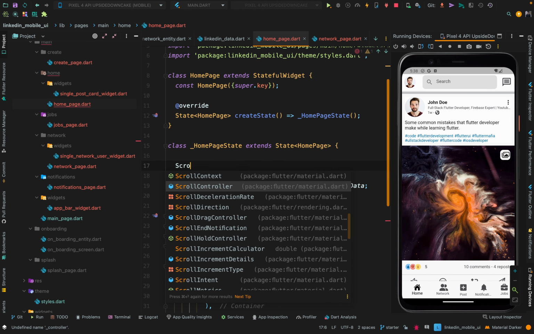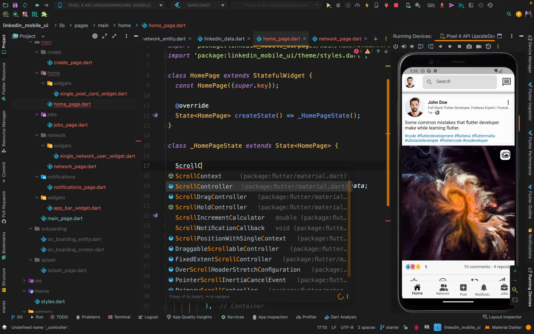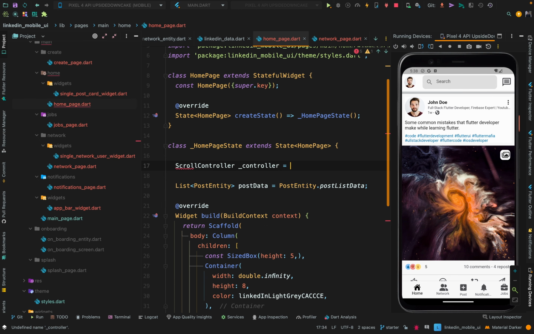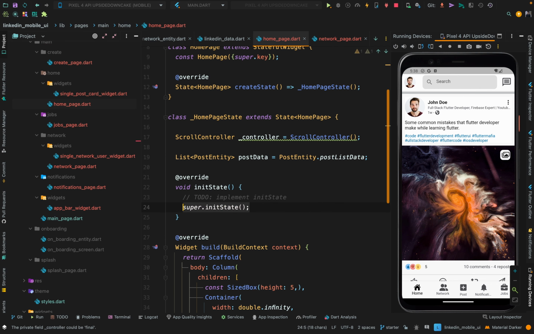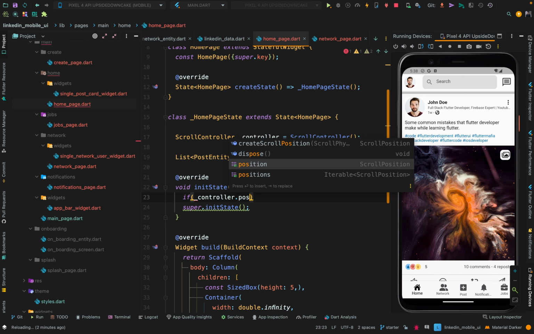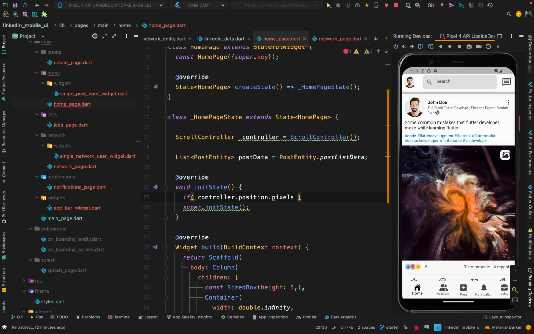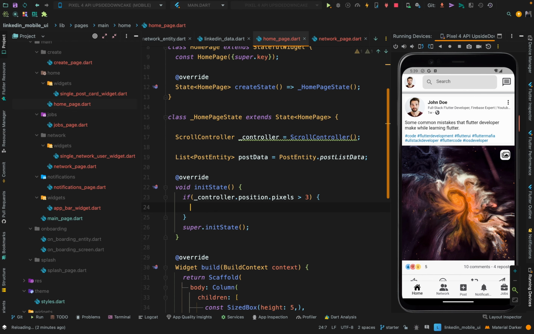Let's create a scroll controller in here and name it controller, make it equal to ScrollController, and that's it. Now in the initState, what we will do is check if the scroll controller's position pixels was greater than 3, let's say. It means we have reached some extent of the scroll, higher than 3.